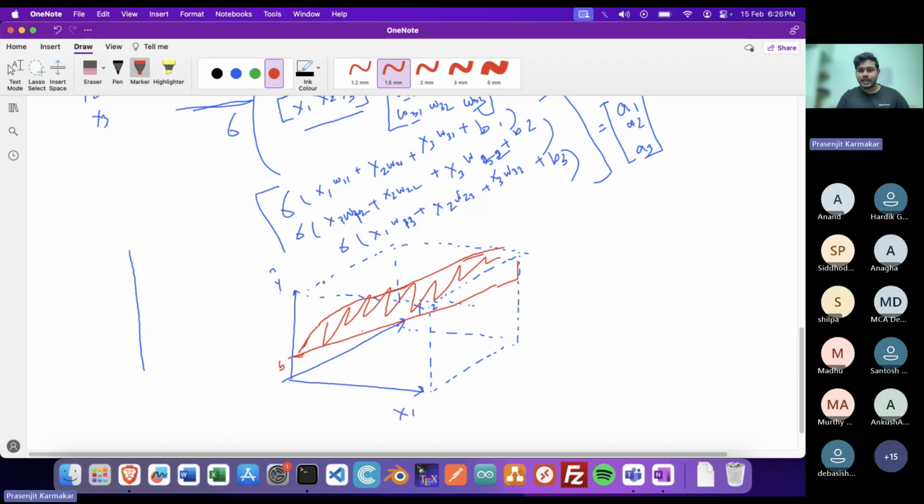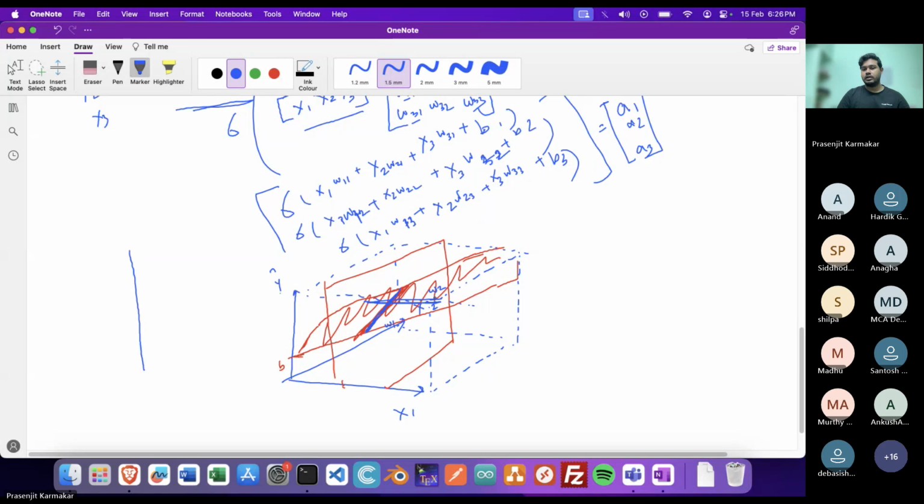So if you just slice the plane with respect to x1, right? Then you get a line. So you will get an intersect of the plane and the, let's just use a different color. So if you just slice the plane with a line at any point, right? So you will get an intersect. That slope, that slope is omega 1. Similarly, if you just intersect the plane with respect to x2, so for example, you get an intersect line as this, right? So its slope will be omega 2.